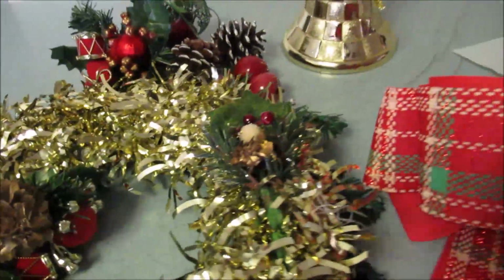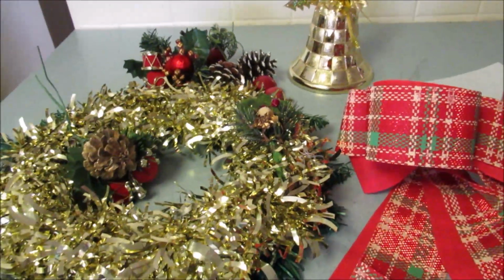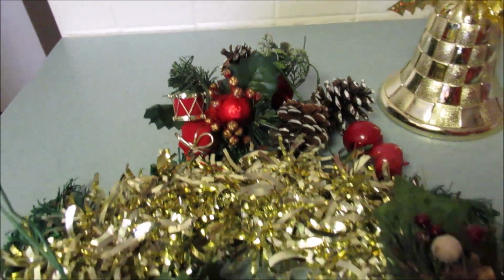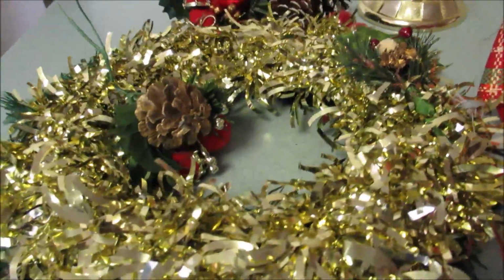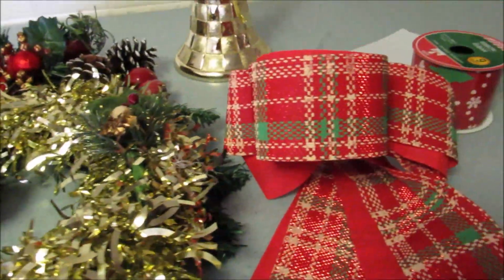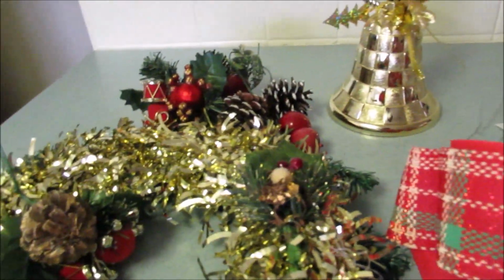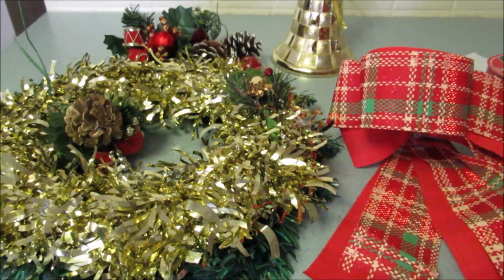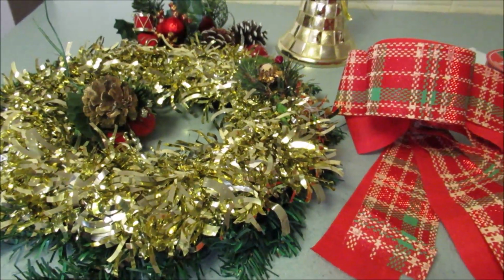And I'm very excited about this project because I'm going to put it on my door. My door is more of a reddish maroon color, so I think that it's going to look good with the gold, the green, and the red ribbon, that it's all going to come together. So I'm going to go through the process and show you what it looks like in the end.